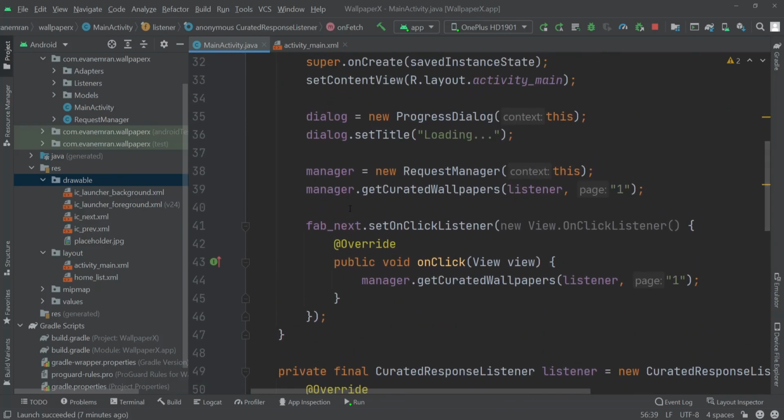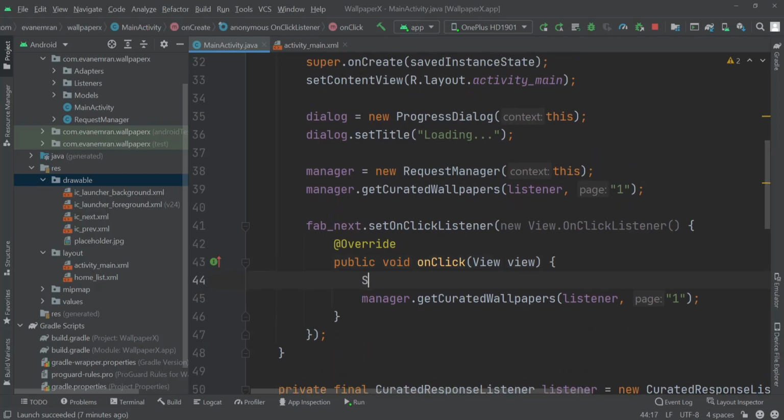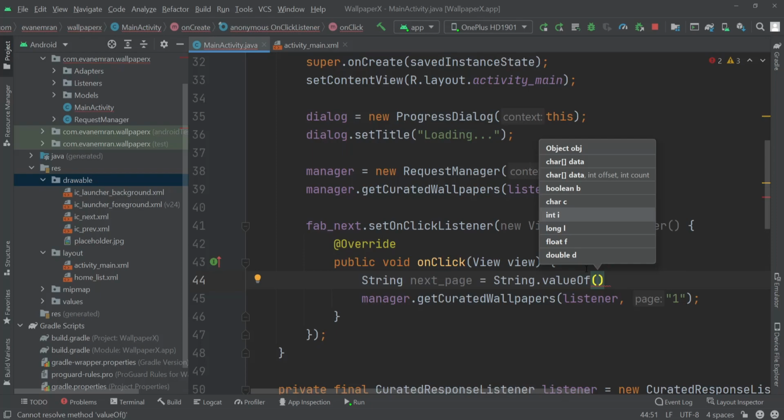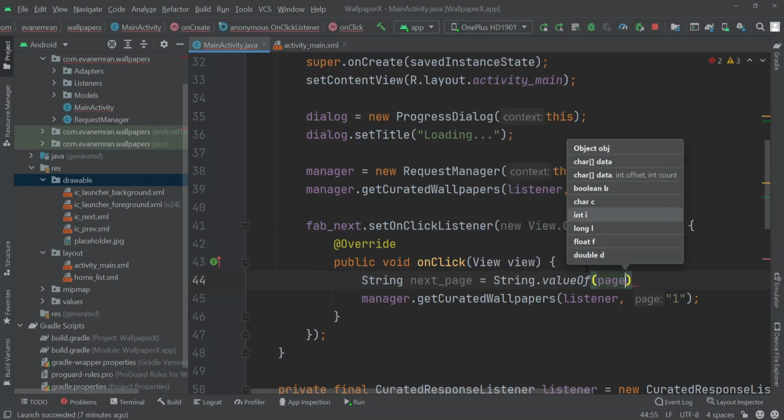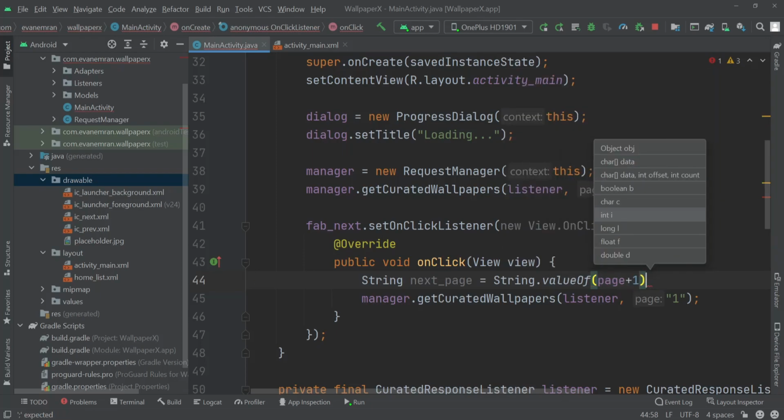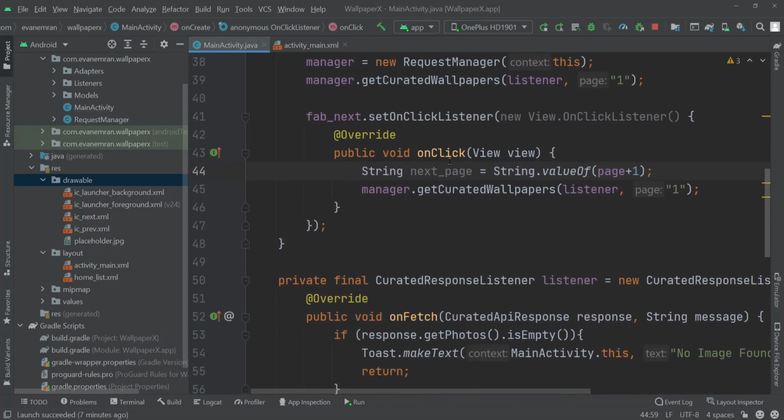And now what we are going to do here is I'll write a string called next_page equals String.valueOf, and here I'll write page plus 1. Okay, and then we'll pass this next page to this parameter for page. So I'll write next_page. Okay, so that should do the work.